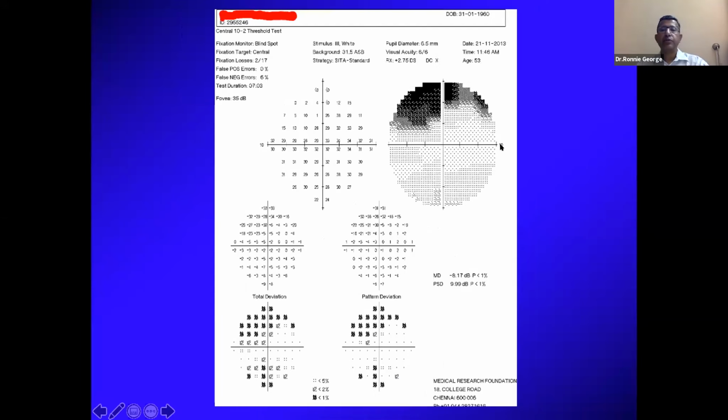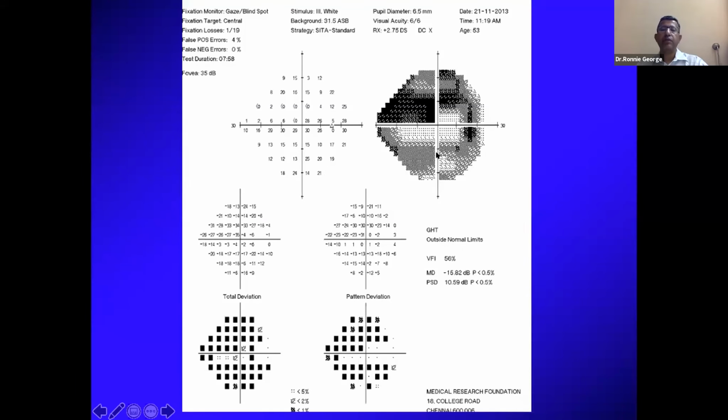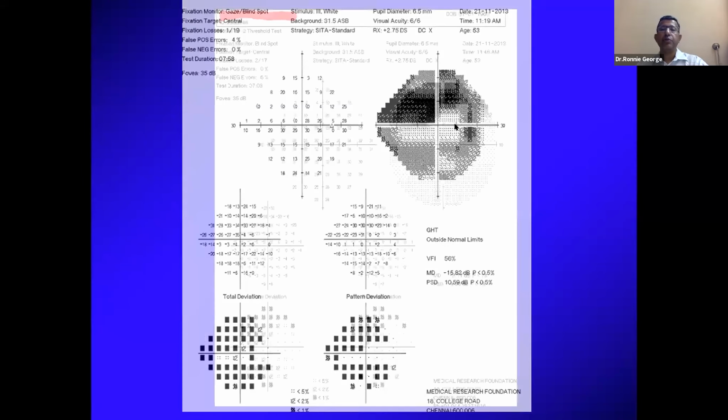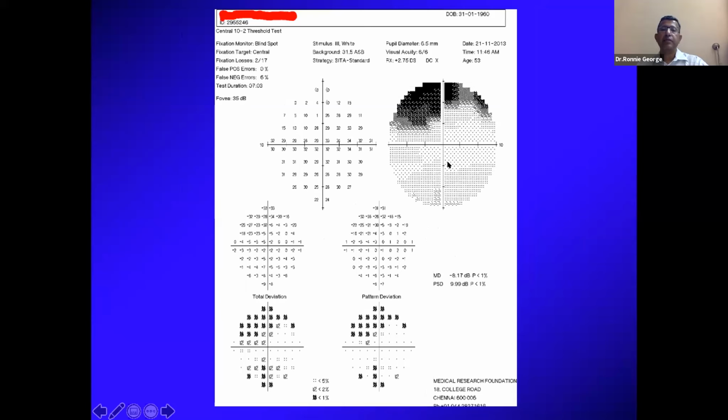And the 10-2 looks like this. You'll have a 10 there. You will not have a blind spot because the blind spot falls outside this, and you have a symmetrical field printout. And this basically tests points 2 degrees away from fixation instead of 6 degrees away from fixation. So you get a much more detailed follow-up of the central field. And somebody with a defect like this, you should follow up with both the 24-2 and the 10-2, because increasing damage on the 10-2 will require more aggressive treatment since it's close to fixation.